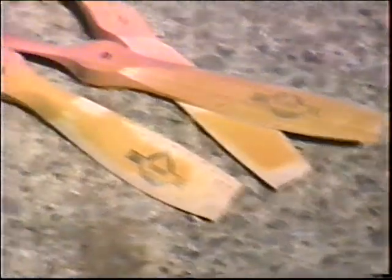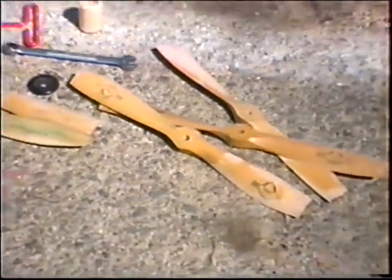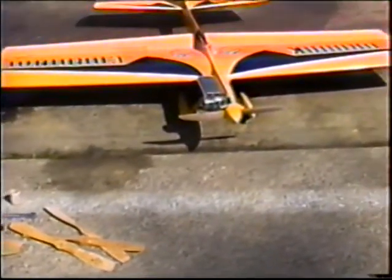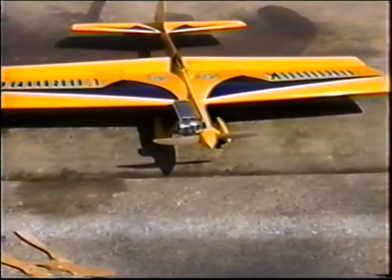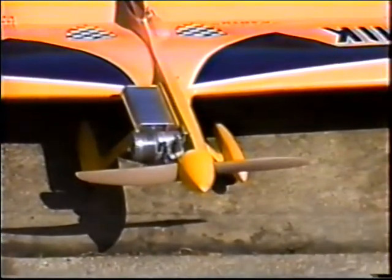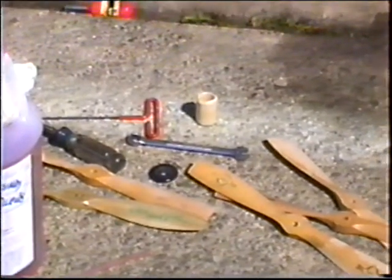I've got them all dressed off. I made some with a little more pitch, some with a little less pitch. And this is where it gets to be fine tuning now. We're pretty well closing in on having something, and there aren't many props left to test, but by doing all this testing, I hope it's going to save somebody all the pain in the neck of doing it on their own. And you may as well just leave the props and wrenches right out on it if you're going to change your prop in flight here.